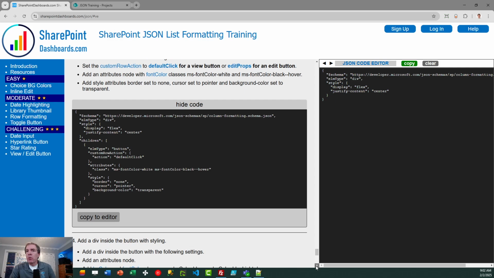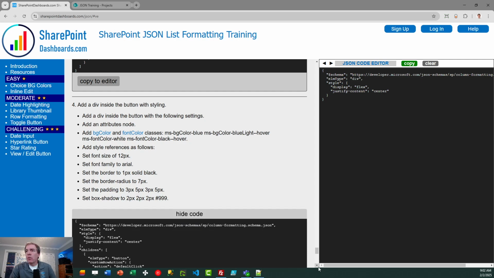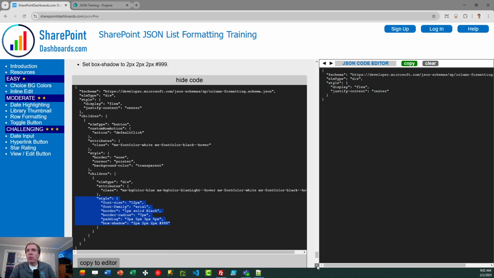All right, we're ready to move on to the next section. We need a div inside, and we're going to do a lot of styling with that to make things look nice. So we'll continue to build out our code, and inside of that is going to be a div, and this is how we're getting the button appearance. We're going to have padding, a box shadow effect so it looks like a button, and then we're going to have a curve around the edge.